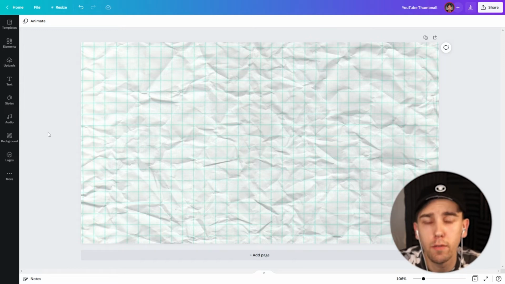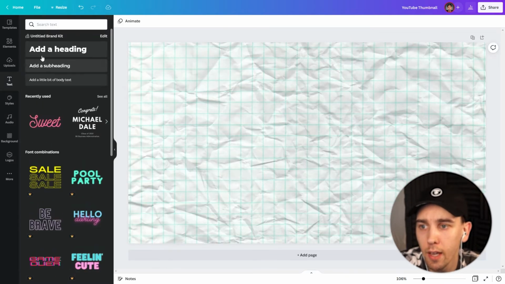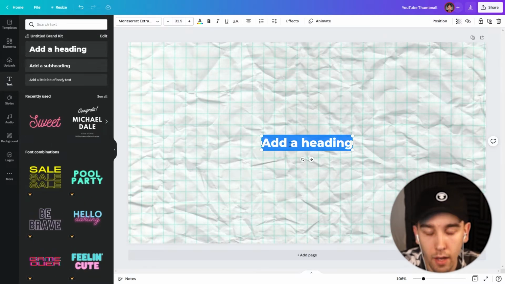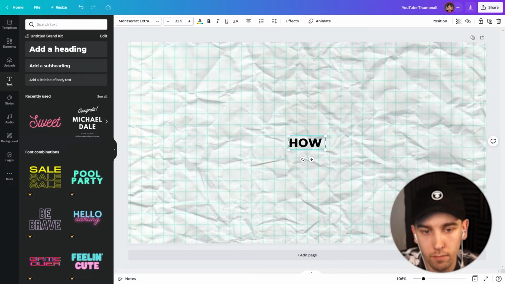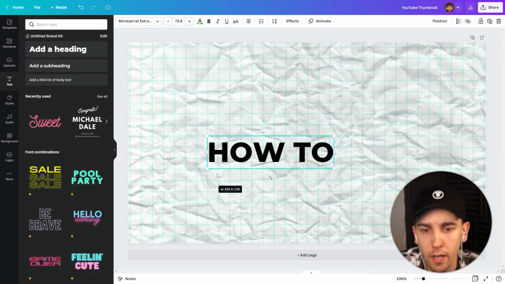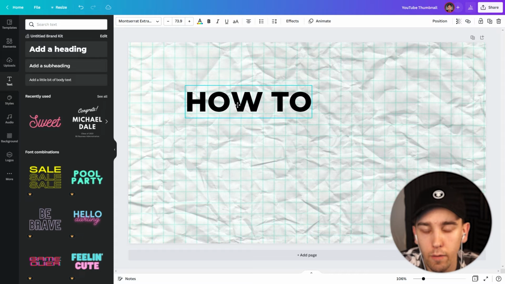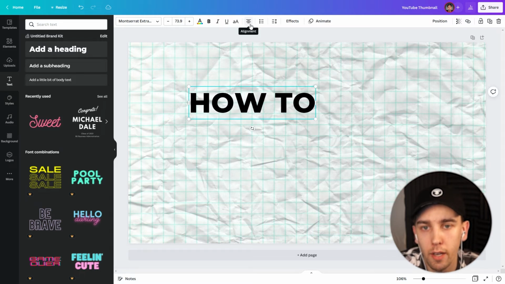Now the next thing that we need to do is add the text. I'll click onto text over here and I'll click add a heading. I am simply going to type, all in capitals, HOW TO. Then I'm going to enlarge this text. In the thumbnail that I created, I made sure that the text was centered, so align it to the center.